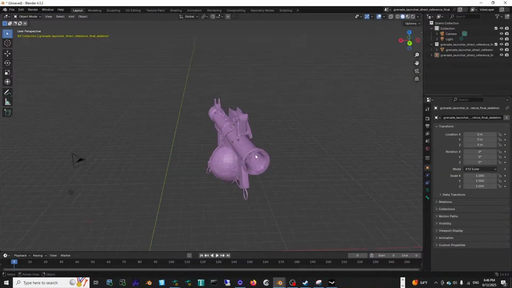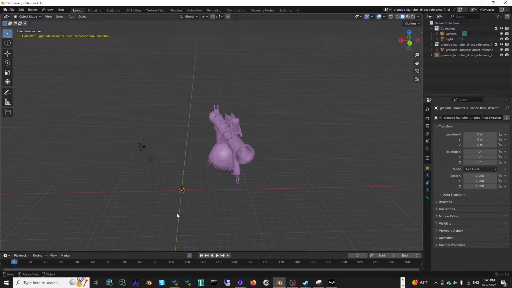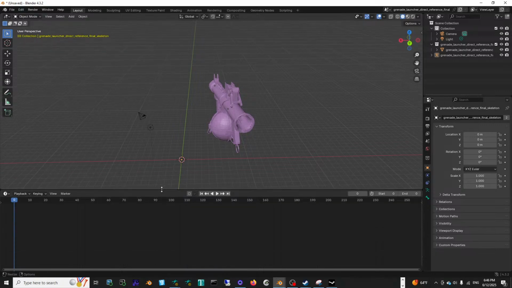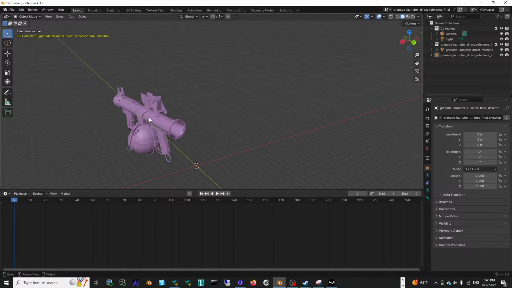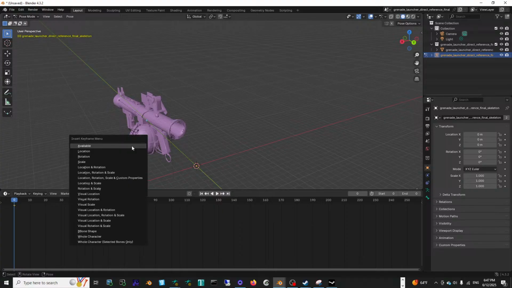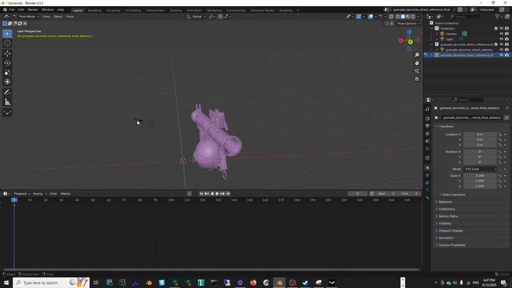So we just need to pump out at least one animation now. Let's go to pose mode after we select bones. Select the bones. Luckily, I was able to do that with one click. Pose mode. Select the main bone. Hit K. Location, custom properties, that.